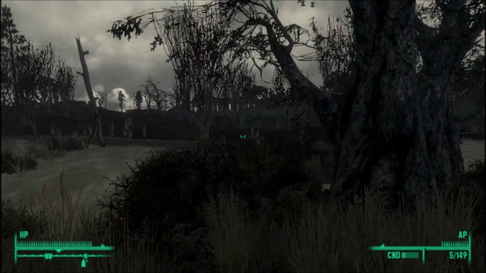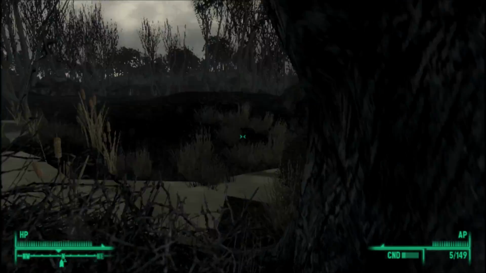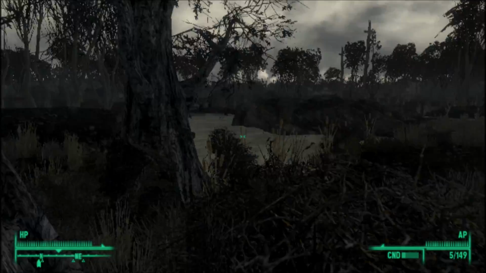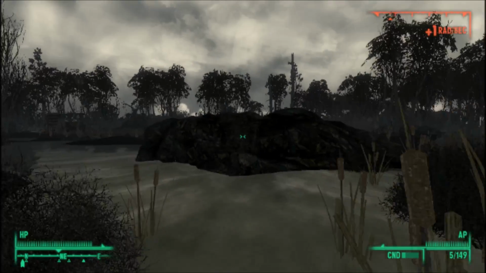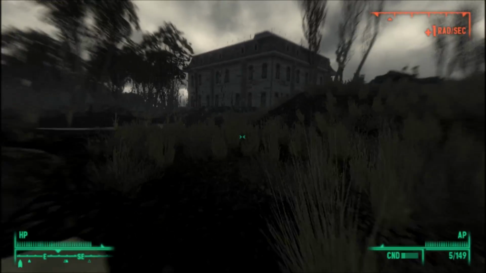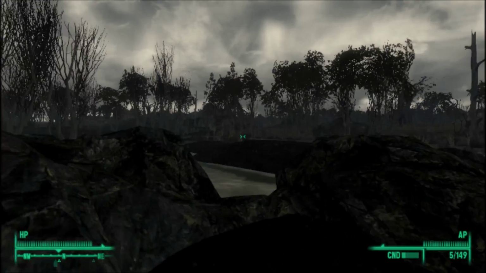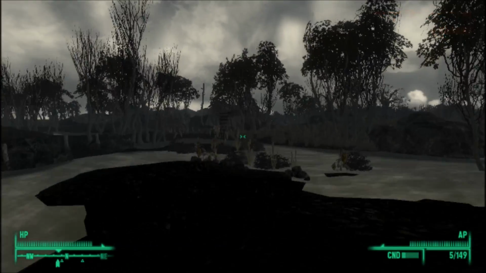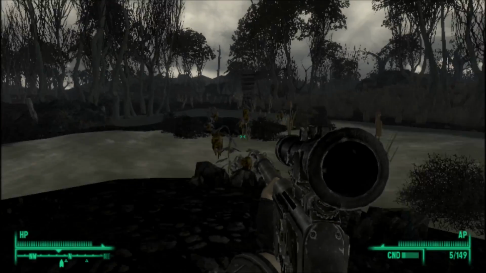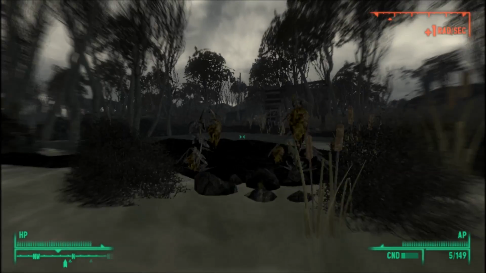We'll walk along here. I guess this is literally the boundary fence. Oh, for God's sake, invisible walls. Please go away. Right, so it looks like we're going to have to investigate the shack, whether we like it or not. I can't see any enemies there, so I'm sure we'll be fine.